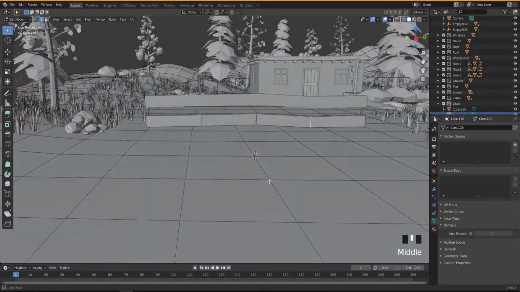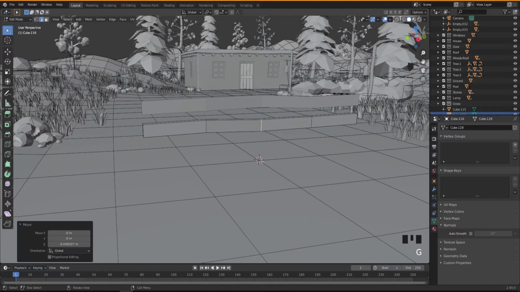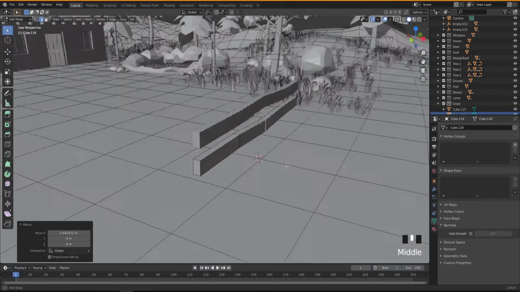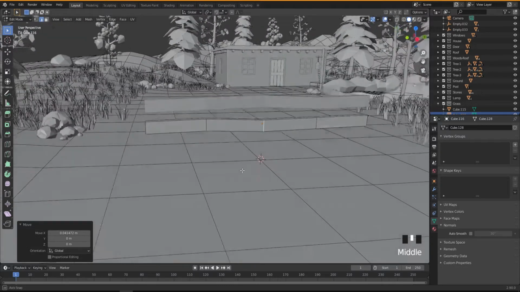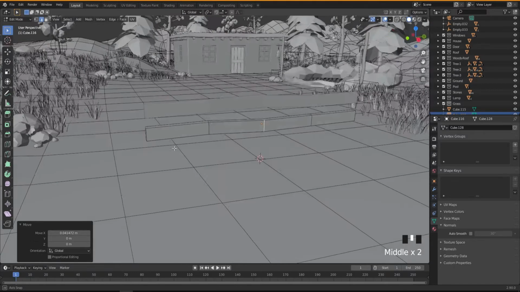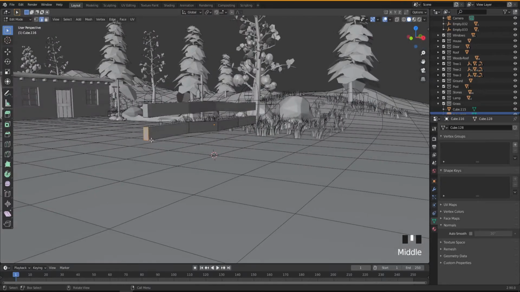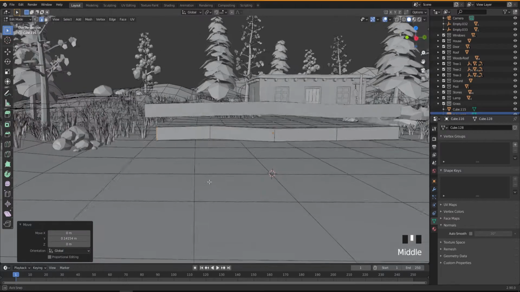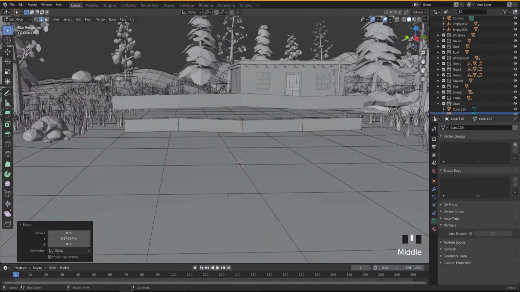Go into edit mode, make this one a little bit different. So hold down Alt, same way, and then G Z, move this one down, and G X, move it out a little bit in this direction. Just make it a little bit different from each other. And I'm going to make this one a little bit shorter than the other one. So select this edge and then G Y to make it not exactly the same size.